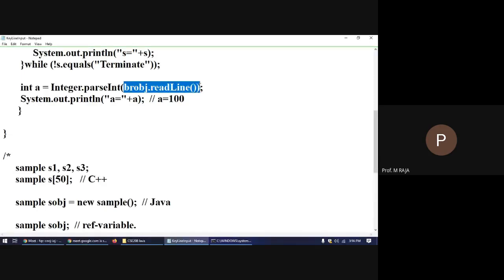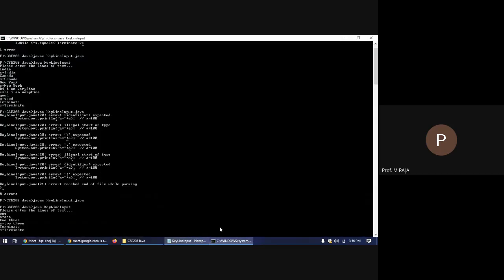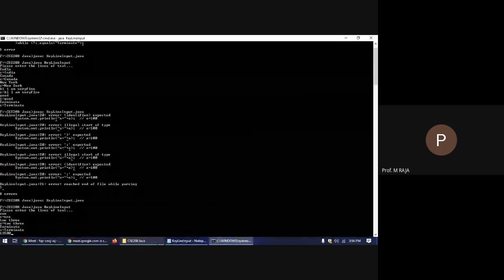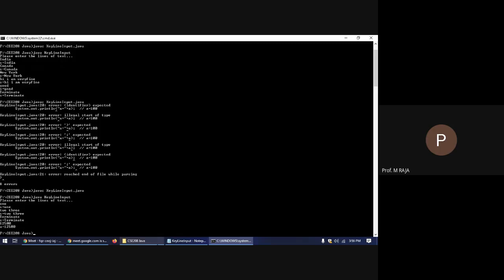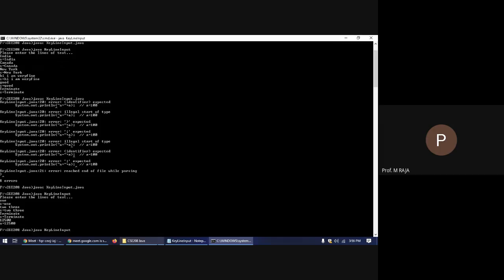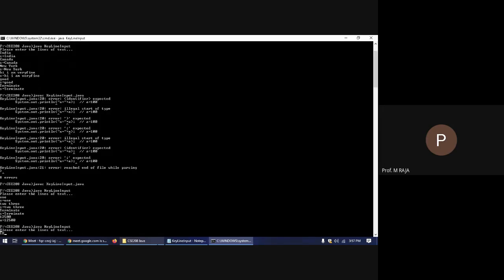Whatever input you give is converted into an integer, provided that the input can be parsed into an integer. That means if you provide, for example, 12,500, it is retrieved as a string input in double quotes. The 12,500 can be converted into the equivalent integer 12,500. So no problem. a is equal to 12,500. In case I am rerunning it here, for example, terminate.